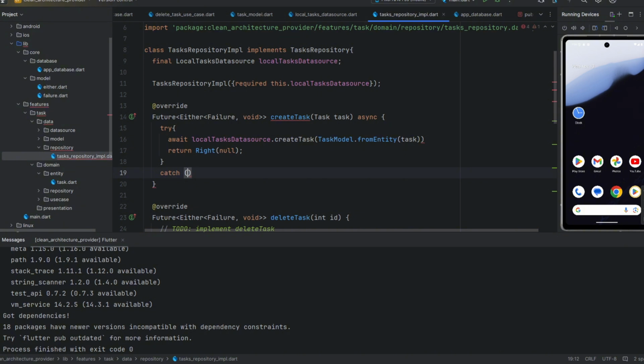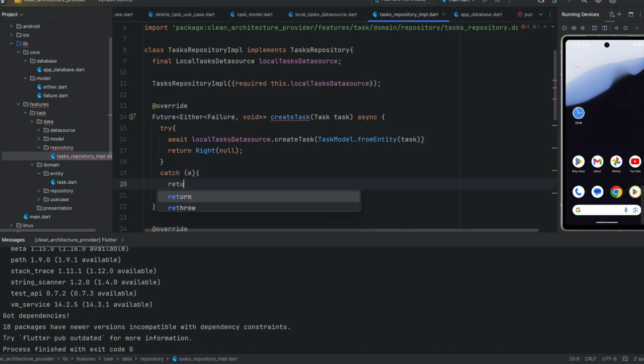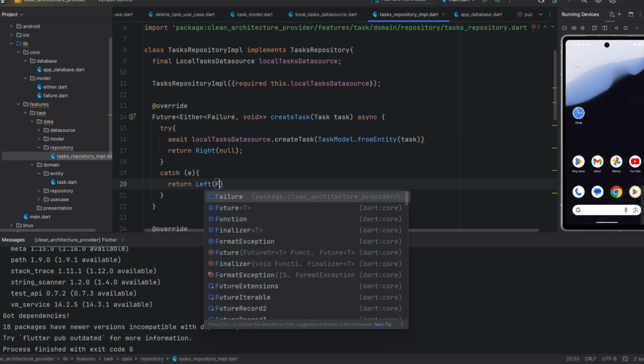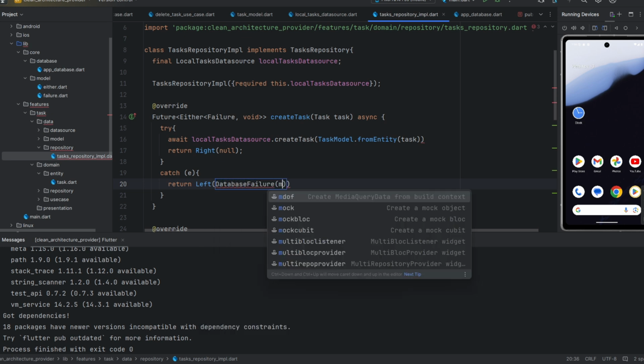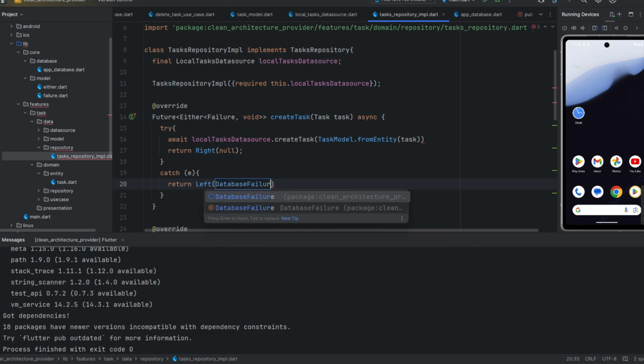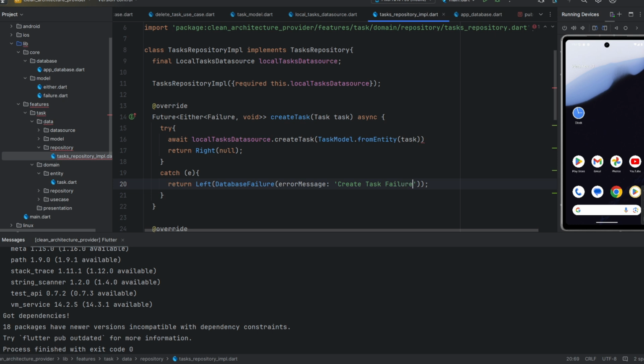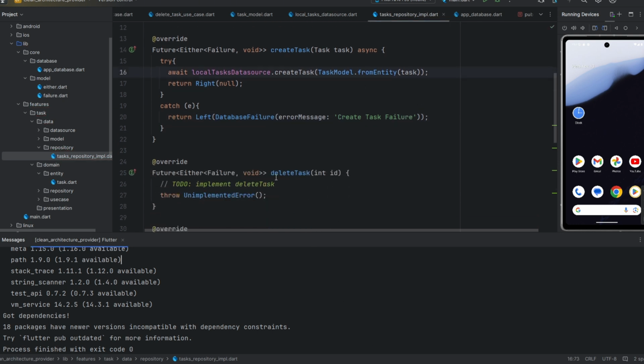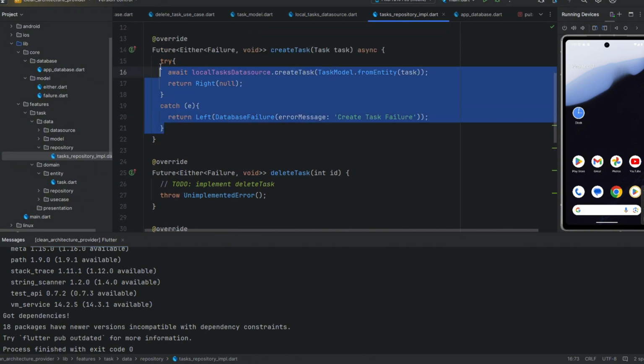If there is an exception, we will return Left, passing an instance of our failure with the error message. Thus, we need to implement all the methods using the local data source.